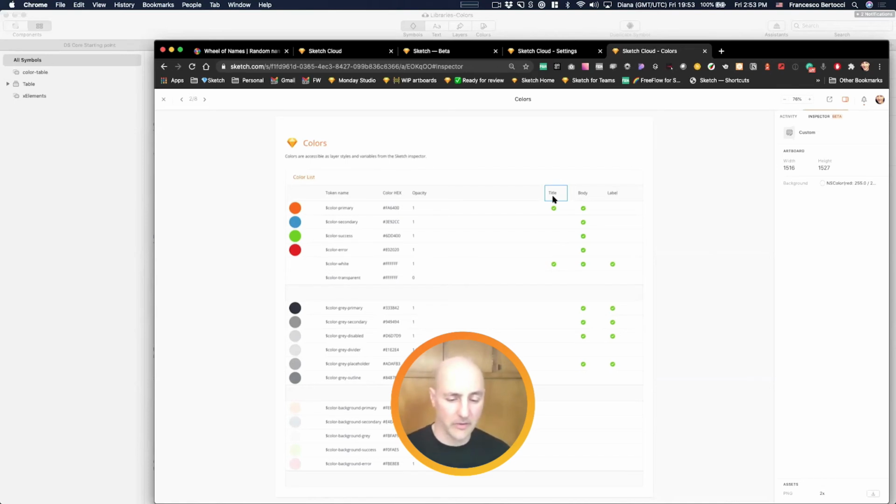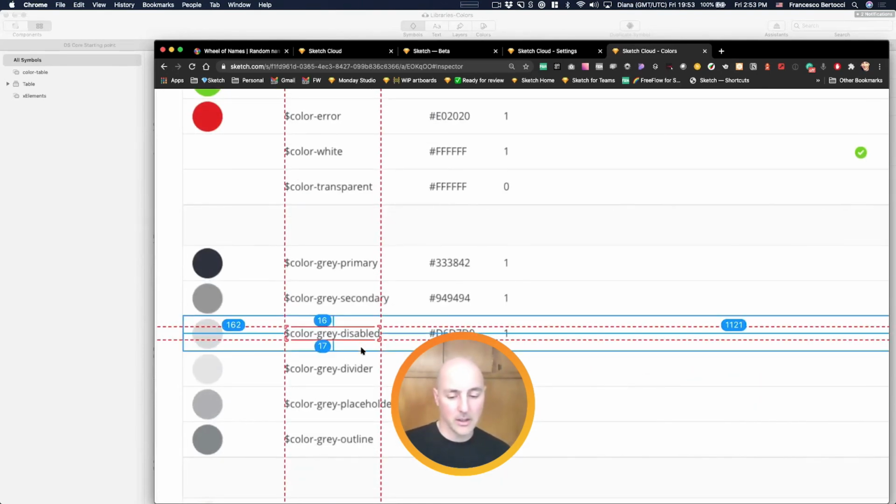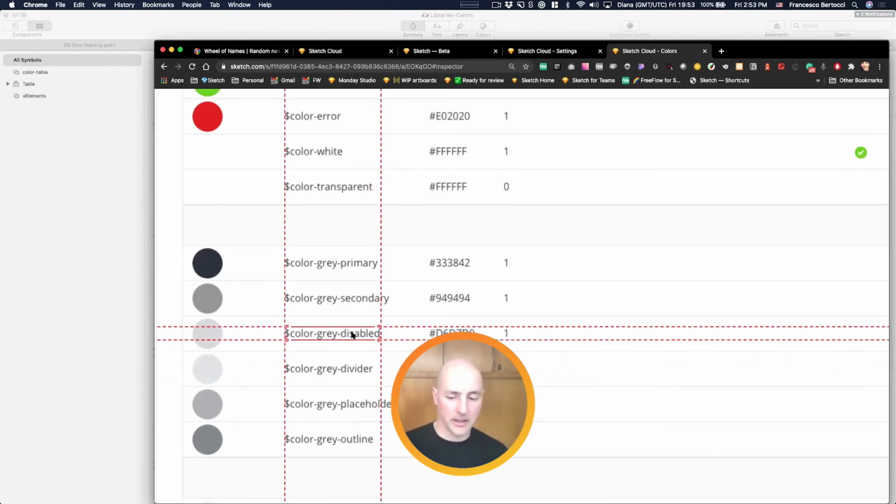You will not have a lot of back and forth on, oh, what gray was that supposed to be? Is this a new gray or not? There's really no value in having a million shades of gray. As you can see here, there are already a few, and these tokens have different meanings. This one is indicating a divider, and this is indicating something that is disabled.